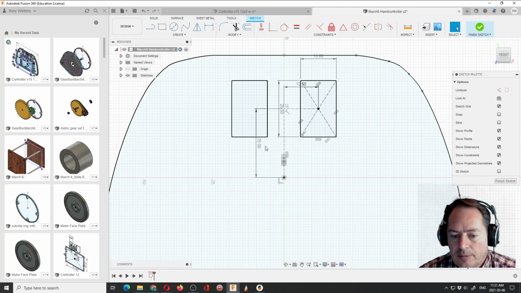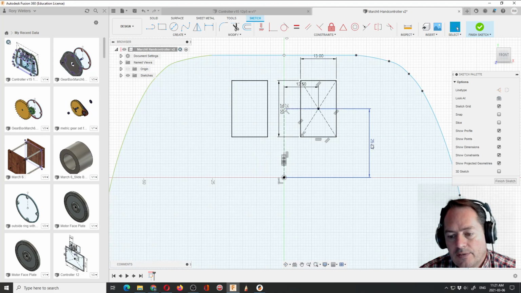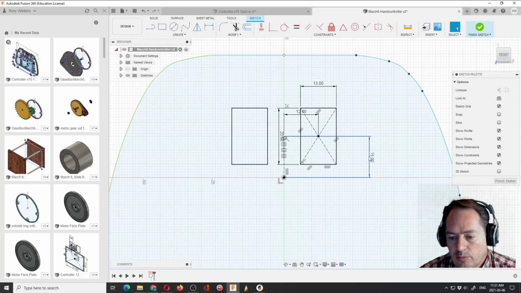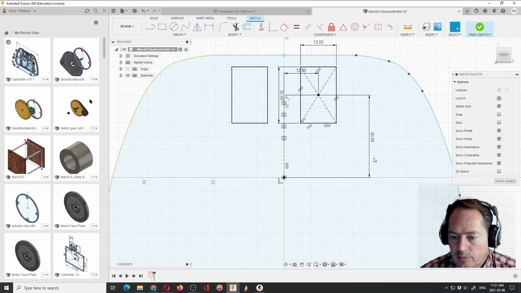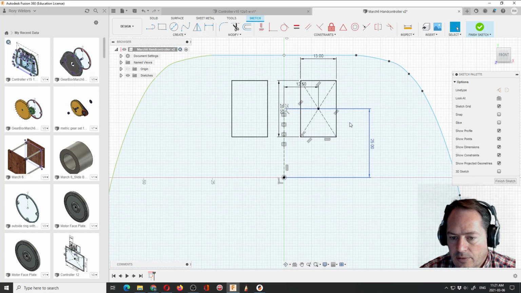Okay, so we've got our object, and if we wanted to make a fine change, if you wanted to change that to 15, it'll just move it all over the place. If you wanted to make it 30, you can move it up. So I believe we are at 25. Okay, so that's the reason for those lines. You might have seen a drawing where this was 14. It's just come to my attention that 12.5 works better.